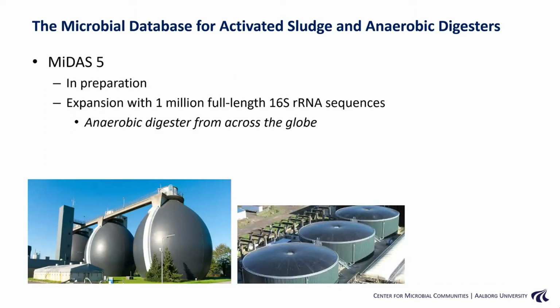We are also working even further with the database. So we're making a MiDAS 5, where we are expanding the MiDAS 4 database with 1 million full-length sequences from anaerobic digesters. In the MiDAS 4 database, we didn't include new digester samples. So they are only from MiDAS 3, which were from the Danish wastewater treatment plants. So we want to have a database which covers also all the anaerobic digesters around the world. That's how we expand this database, just by incorporating more of these reference sequences over time.